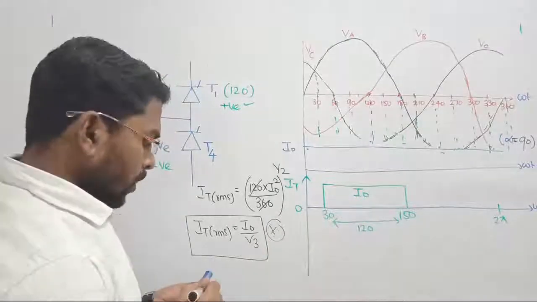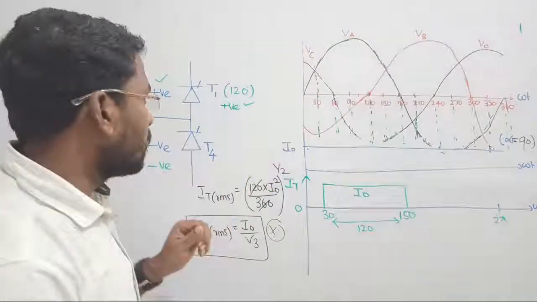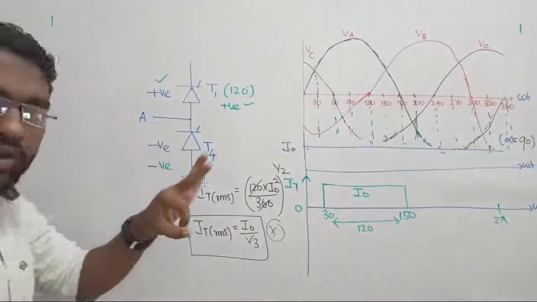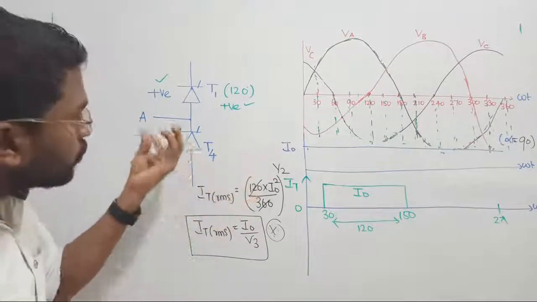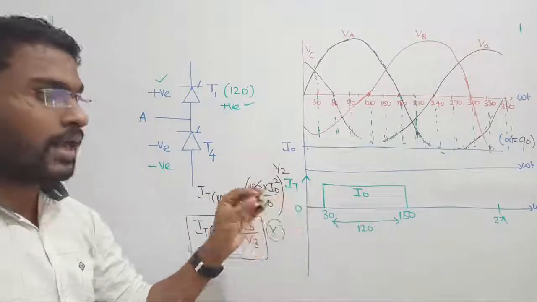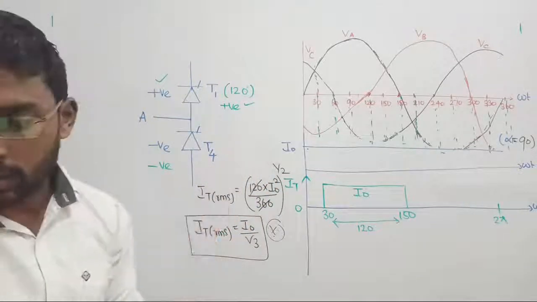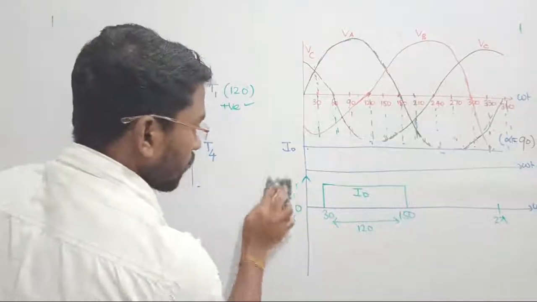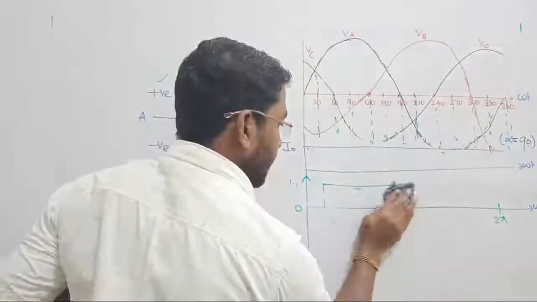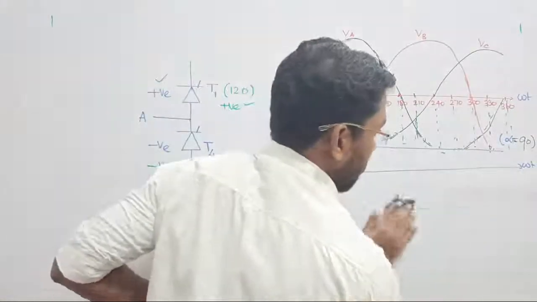Clear? Yes. So this is the thyristor. Now I would like to talk about source current. That's why I took one source. Totally we have three sources here. Phase A will be there, phase B will be there, phase C will be there. Now we have to see how much RMS current each source carries. We have to estimate the average value and RMS value of the source current. Let us see from the output. For that, let me rub the thyristor current. Let us draw the waveform for the source current.